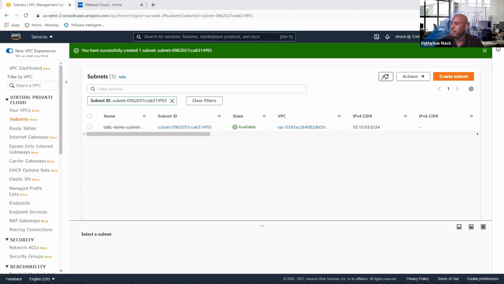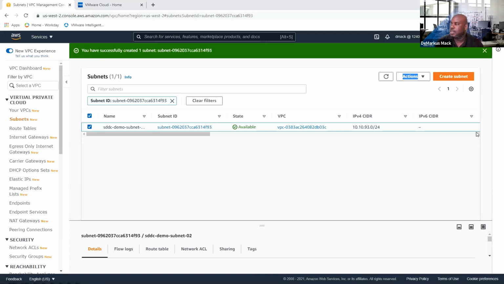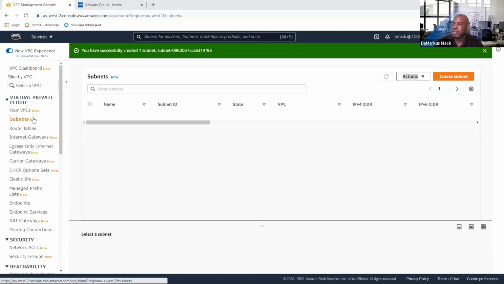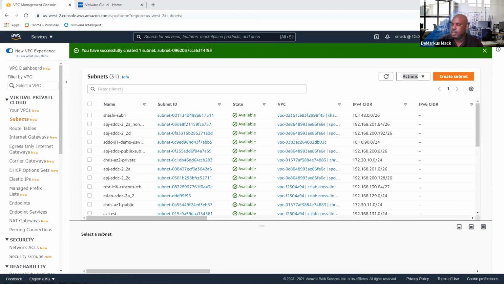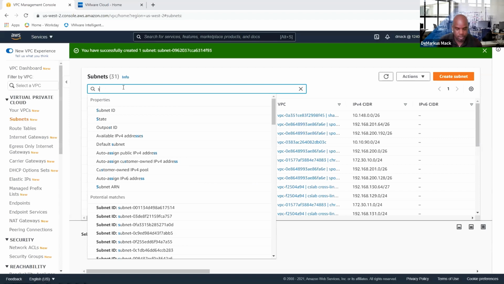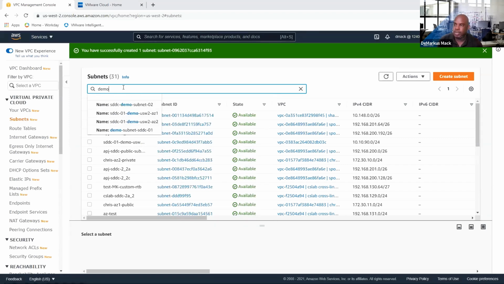Okay, so refresh here. All right, so these are the 2 subnets that I just created here, SDDC US AZ1 and US AZ2, or SDDC subnet 02 and SDDC subnet 01.